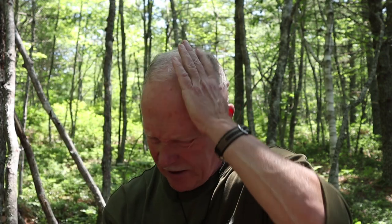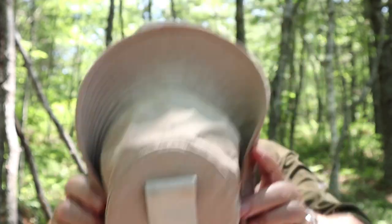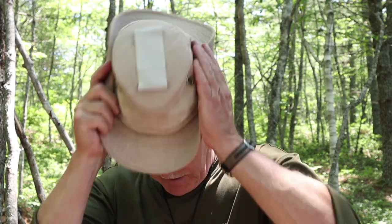The deer flies are around me right now, but I'll show you what I'm trying out today. In the absence of my dragonfly wingman — that's what it's called — here's what I'm trying out. I've got duct tape stuck to my hat. This is Gorilla tape, some of the better duct tape. I just pulled off a strip, folded the ends under, and stuck it to my hat. Nobody's landed on it yet, or if they have, they haven't been stuck, but we'll see.